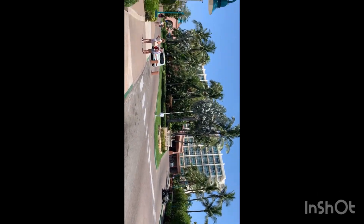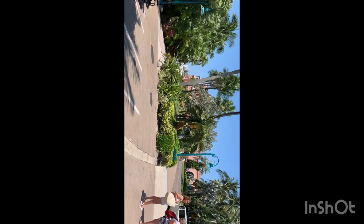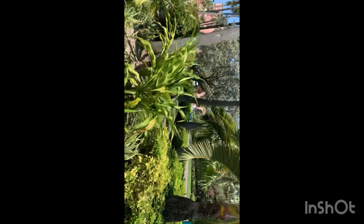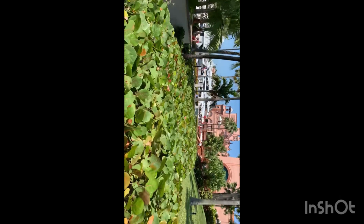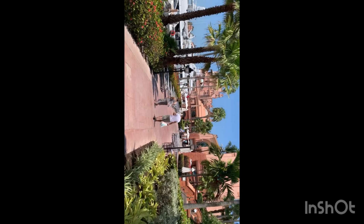There's the Coral Towers. The casino is up ahead - we're going to go into the casino and use our free play. Over here on the left there are million-dollar yachts. Taking a side trip to look at the yachts. Look at these crinum plants - beautiful vegetation. You got the sea grape trees, nice and manicured. There are some shops over there if you want your Colombian emeralds. Really nice.